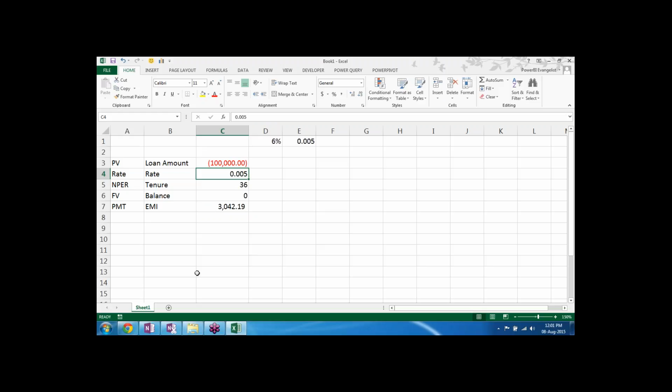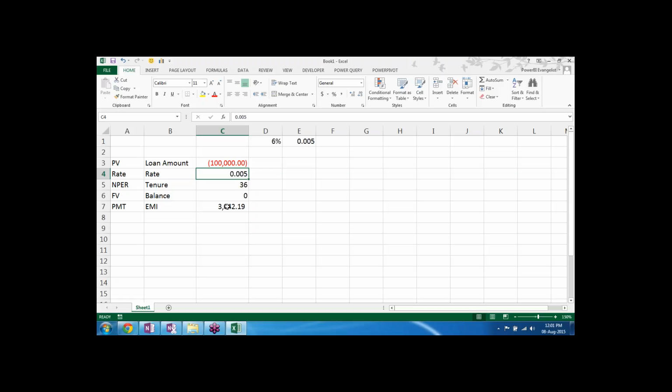Now let's do some activity to reduce the speculation. I just wanted to check, if I take a loan of 2 lakh rupees, what will be my EMI? 2 lakh is just double. But if I say 1,75,000 rupees, if I take, what will be my EMI? I have to recalculate, right?